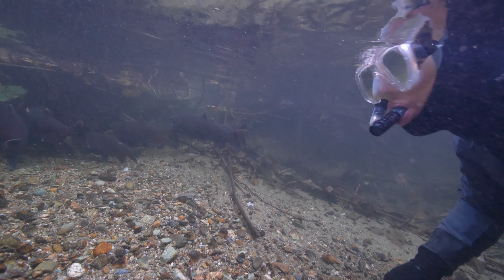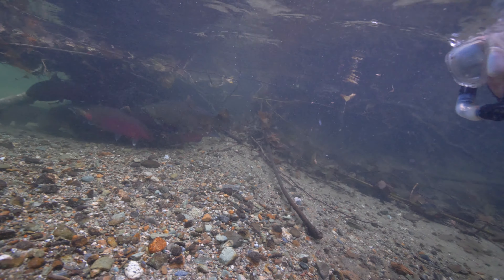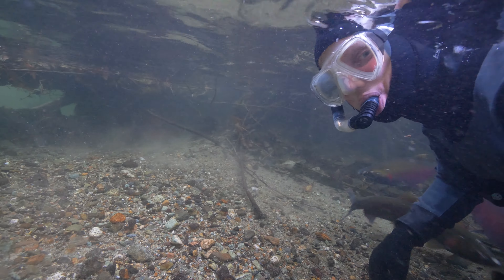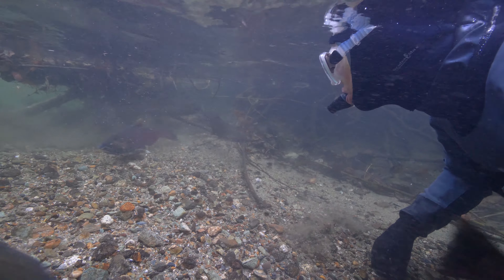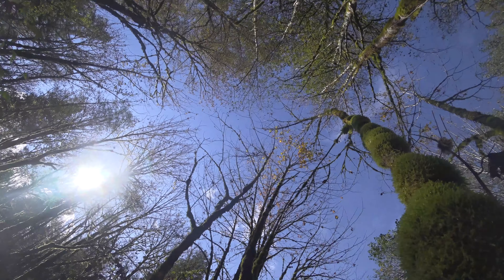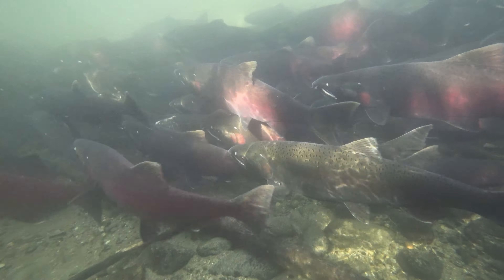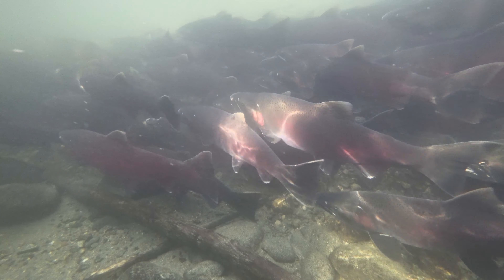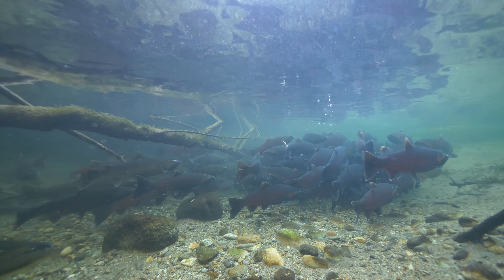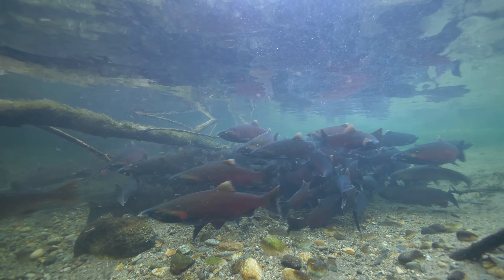For thousands of years, our rivers supported more than enough salmon to feed the sharks, sea lions, killer whales, humans, eagles, and bears, with plenty left over to spawn and keep the fish populations healthy. Healthy salmon runs mean healthy forests — trees grow three times faster if they live along a salmon spawning stream because of the natural nitrogen and phosphorus fertilizer gifted to them by the bodies of spawned-out fish. In turn, the trees cool, purify, and feed the stream while providing shelter for baby salmon.